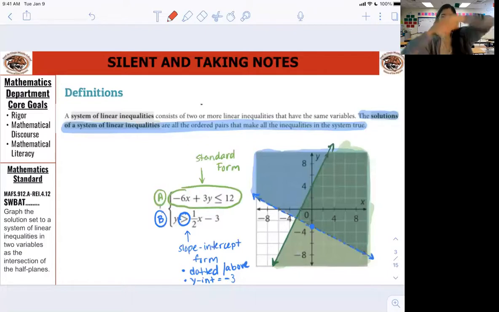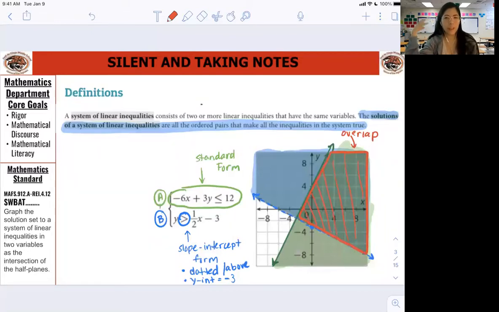So the blue goes on one part of it, the green happens on another part of it, and what kind of happens in this area? What's happening there? They're like overlapping. They're overlapping, exactly. This whole region of my graph is where they overlap. That's a really good word for that. Well, that whole area is the solution.